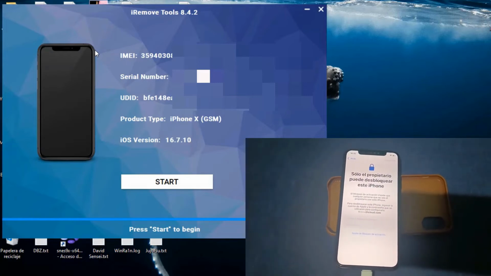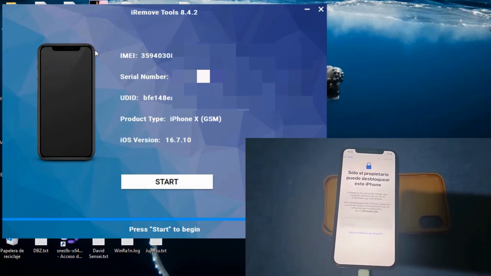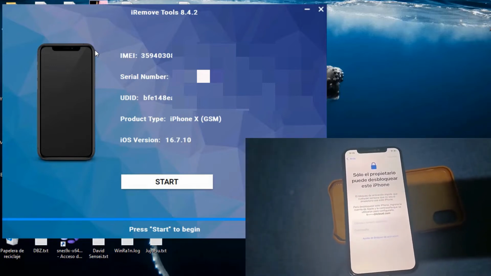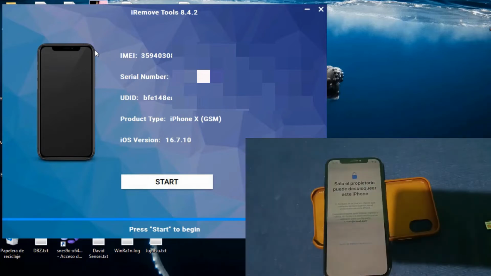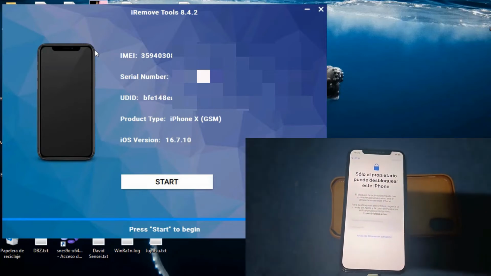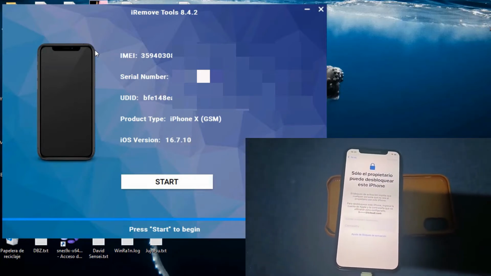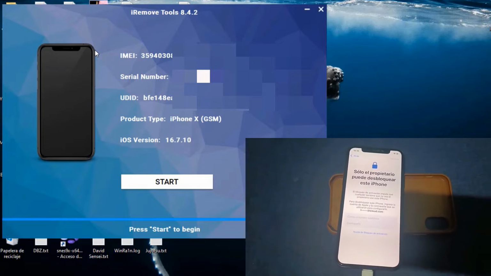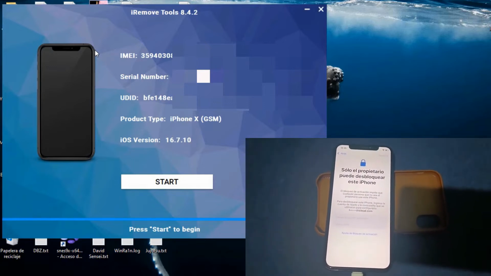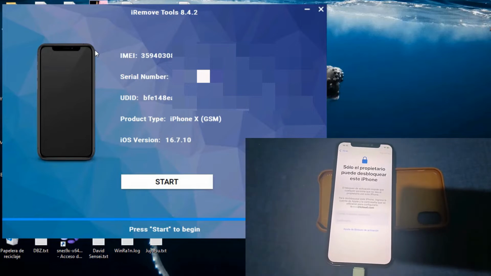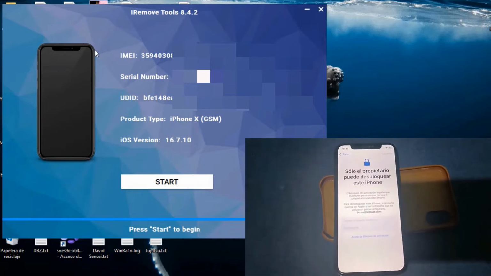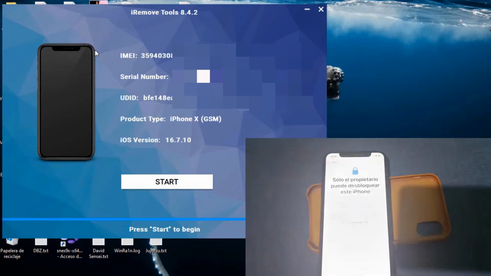Now the tool will scan and tell you if your iPhone is compatible or not. If it's compatible, a pop-up window will open that will take you to the iRemove Tools page. To make the purchase, you register with your email so they can send you a notification about your device. It's all set and registered.